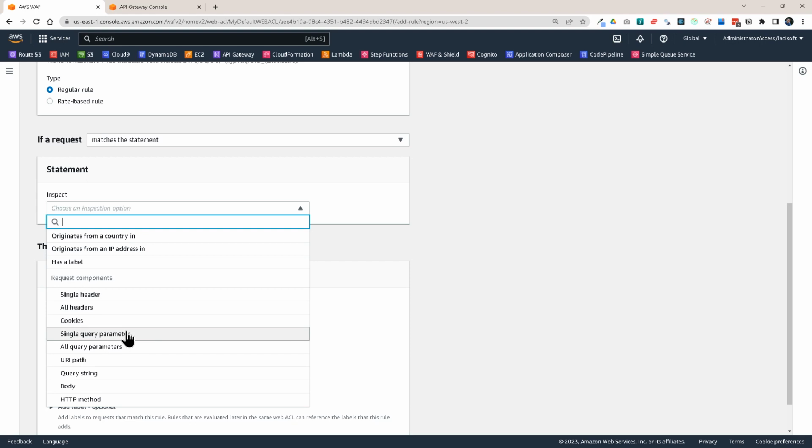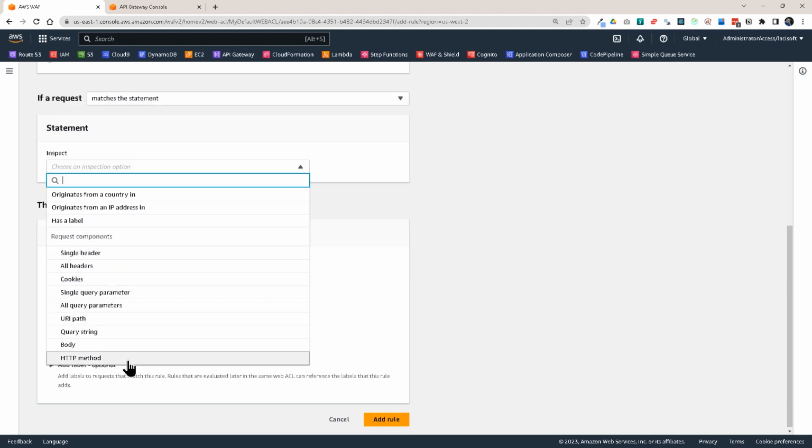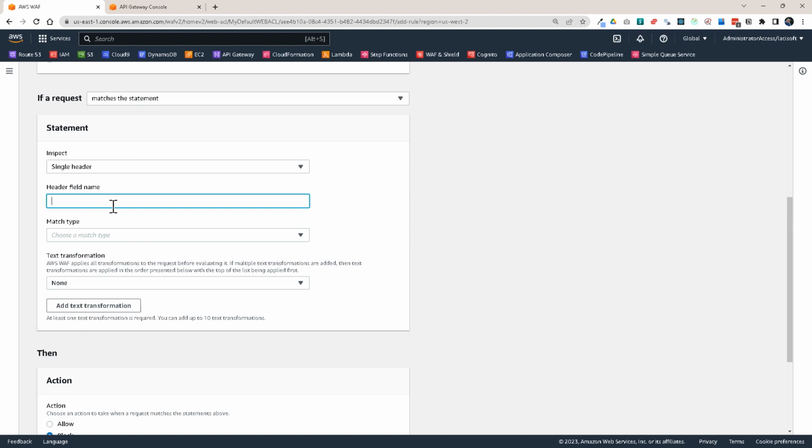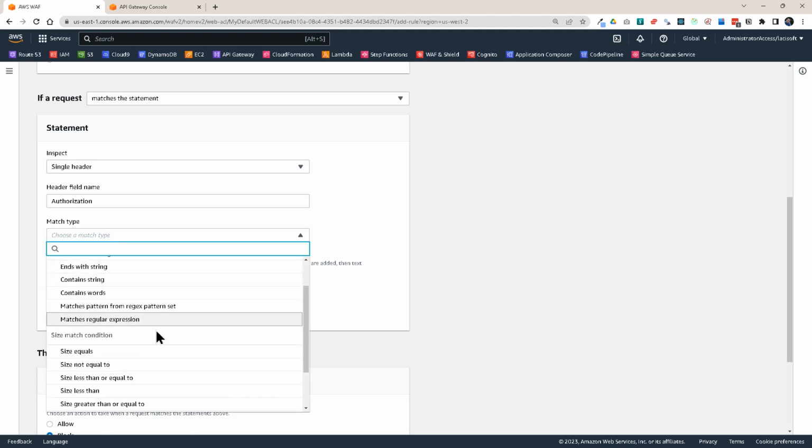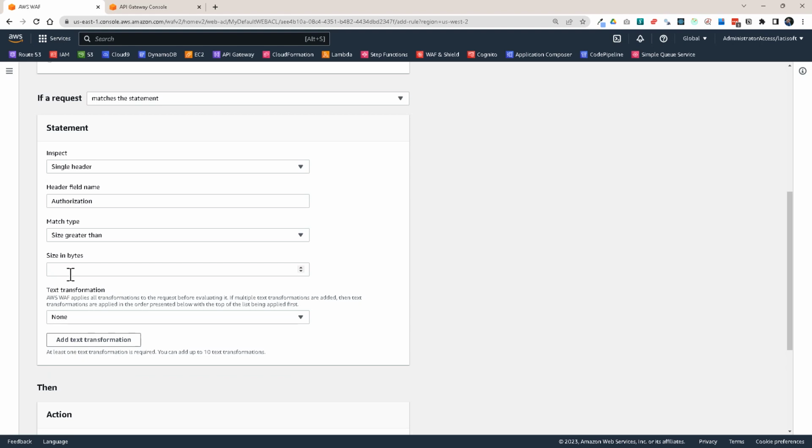You can inspect headers, cookies, query parameters, things like that, body, HTTP method. So I'm going to inspect a header, and this will be the authorization header.